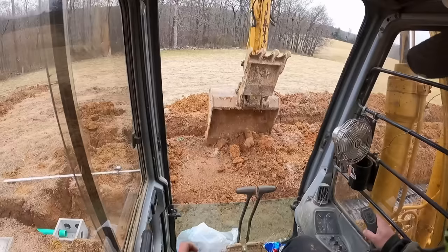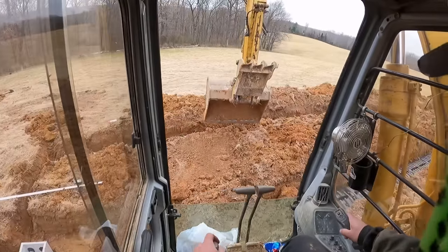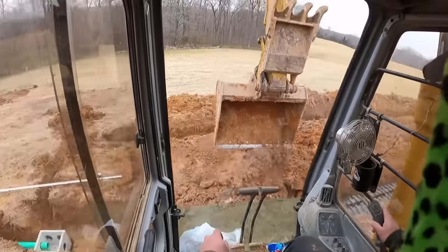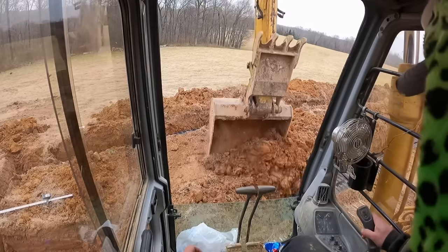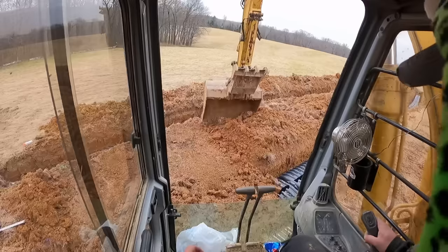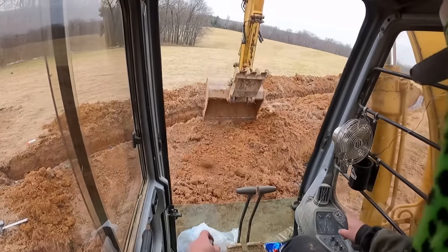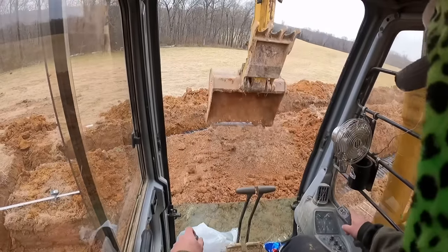All right, guys, we are slowly running out of daylight here. Hopefully we'll get it. So I got the 5-foot smooth face bucket on. I see we're gonna go down through here a little bit too close. Go down through here and gently rake this dirt back on top of these chambers. You always gotta be careful. These things do collapse pretty easy. You wanna be careful not to get too aggressive with them. We're not gonna drive any equipment on these at all.